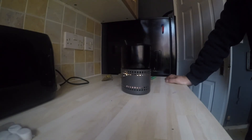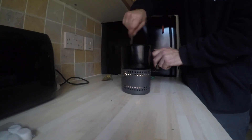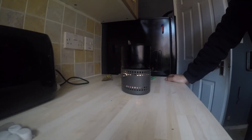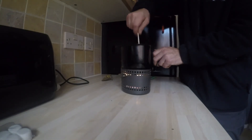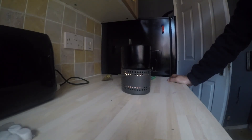There you go — it isn't even two minutes into cooking and it's bubbling away already, almost cooked. So it's definitely passed the test. I'm impressed with it. It's a Crusader BCB Mark II solid fuel stove and I'm cooking my soup in a BCB Crusader Mark I mug. I prefer these cups to the alloy ones because they're a little bit flimsy; these are a bit stronger. I'll give it another minute and then it's done.